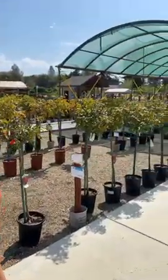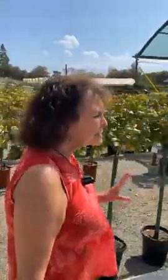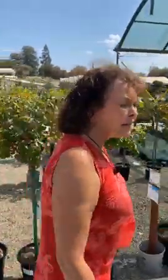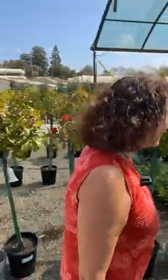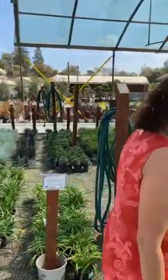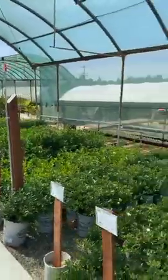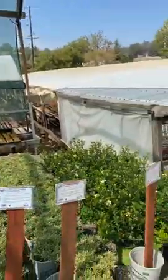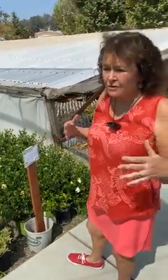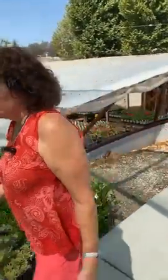So we have some rose bushes that are great for your patio. Now, roses don't grow very well where I live at Lake of the Pines because I call them deer food. And so your roses would be on your decks. We have lily of the Nile. And we are able to grow gardenias at Lake of the Pines. And gardenias are really nice to have by your front door or your back door where people are entering and they get that wonderful scent of the gardenia.